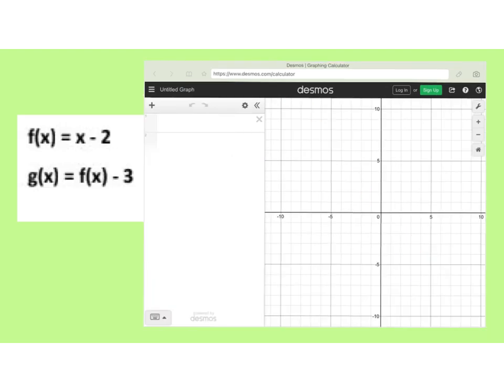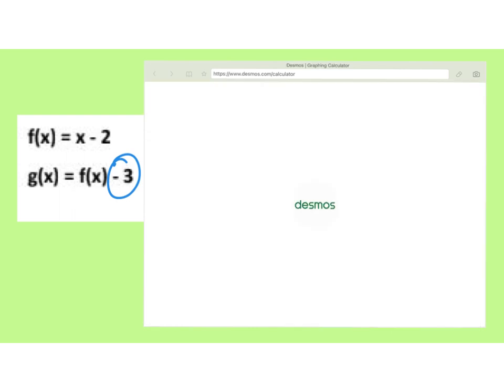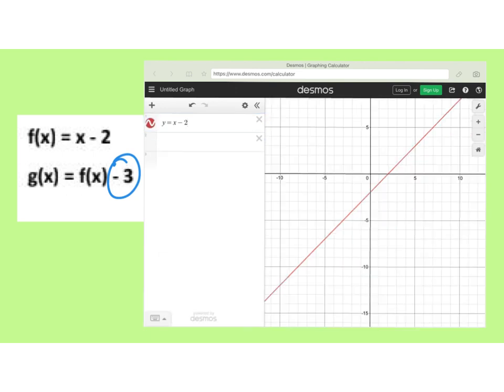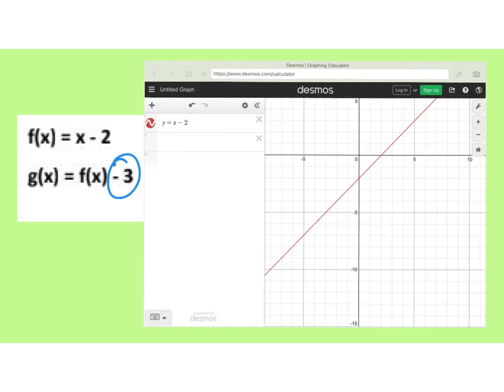All right, here's another one. Now, most of you can probably see what's going to happen here, the difference. So this piece right here is going to make a change for us. So I'm going to start by graphing the original function, which would be y equals x minus 2. So that means this graph, if we do it correctly, should be shifting down 3 units. So 1, 2, 3. So we should have a y-intercept at -5. So let's see what happens. So I'm going to take my f of x, which is x minus 2, and I'm going to subtract 3. So this becomes x minus 5.